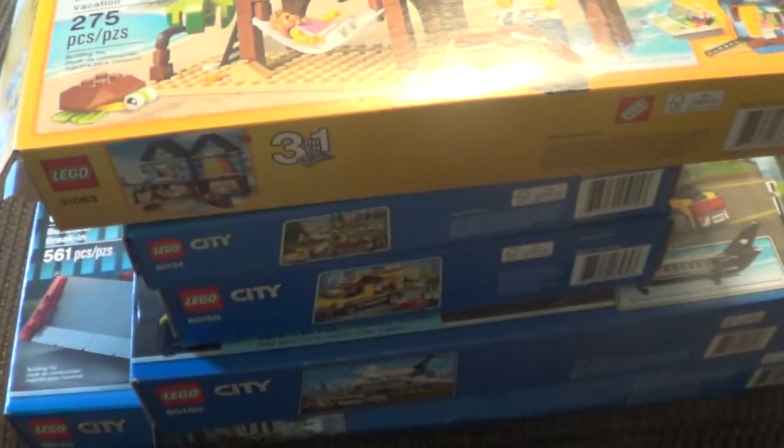And that's it for this Lego haul. One of my goals for 2018 is to bring more Lego videos — more Lego haul videos. I really want to be able to buy more Legos as often as possible. I'm still busy with real life and looking for a job so I can get money to buy more Legos and make more Lego videos for you all.